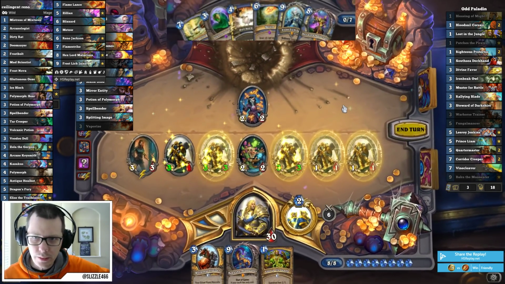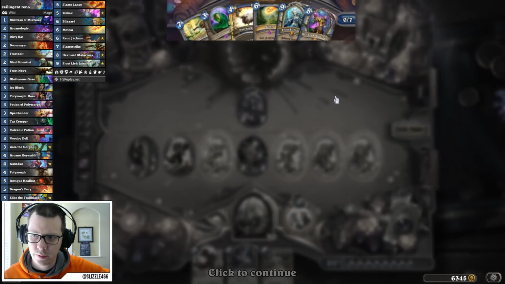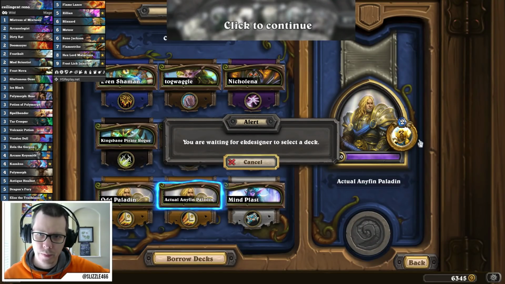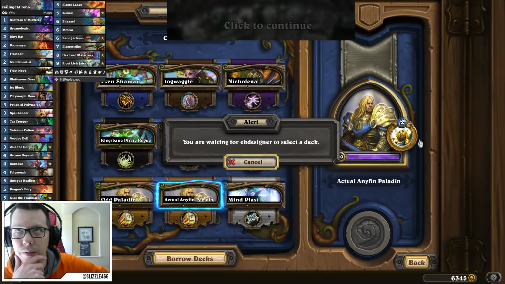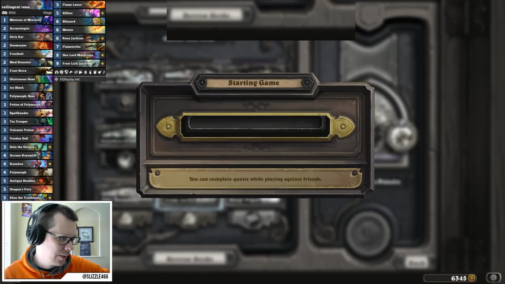You run Frost Nova Doomsayer, you run Volcanic Potion, you run Tar Creeper, even Dirty Rat's really good against your list as well. I've actually got in a lot of trouble from Dirty Rat in the past. Just causes me a lot of problems. Yeah.